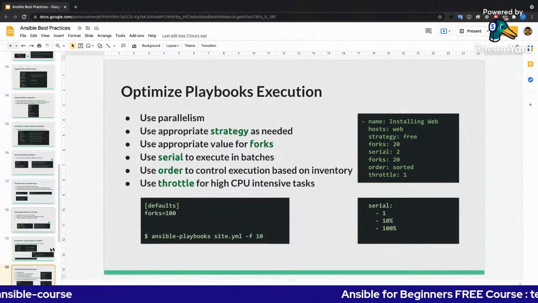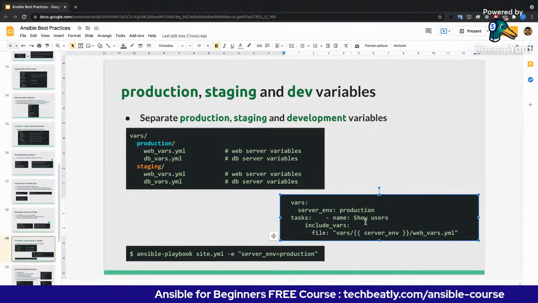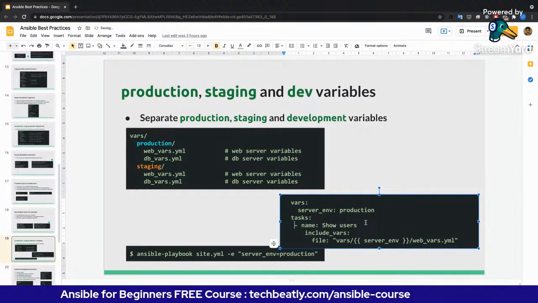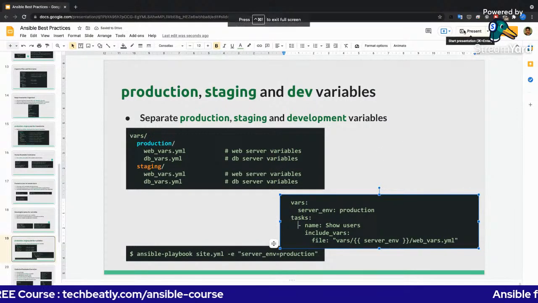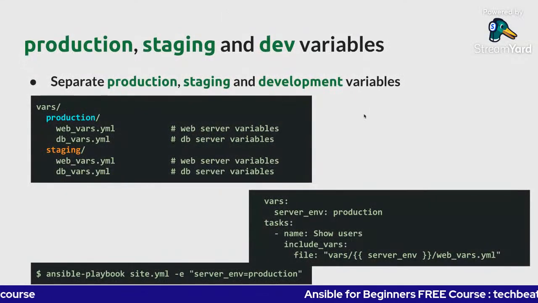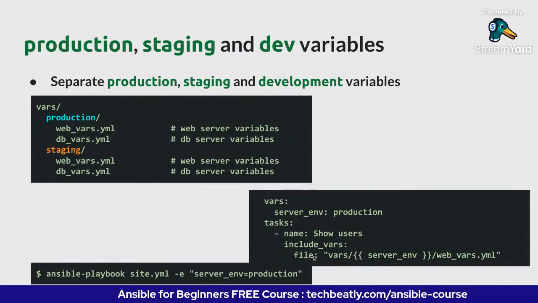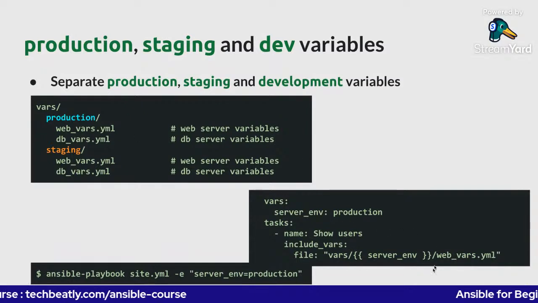will clean it, otherwise you will get confused. Okay. Hope this is clear now. So inside the include vars module, I am telling it my file is vars slash then the variable information, because it will take vars slash production slash web server.